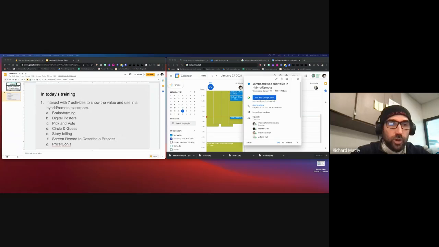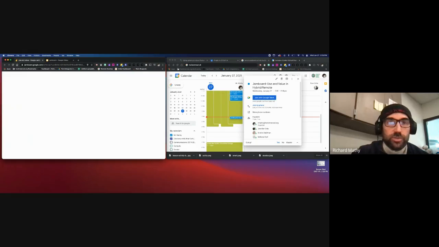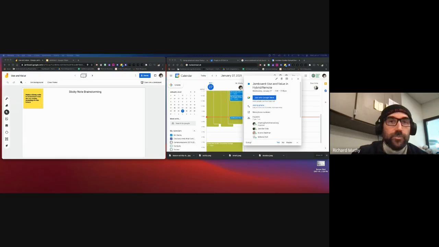So you're going to open this up. This is going to open up in a different screen, so you may have to be away from the Google Meet, and that's okay. You should be able to see me exactly as I am working on this screen as well. So don't be afraid to go away and not necessarily look at my face or the screen, because if you open up this Jamboard that I shared with you, you should be able to see it work in conjunction with what we're doing here. So if anybody wants to jump on it, hopefully you got that little message.